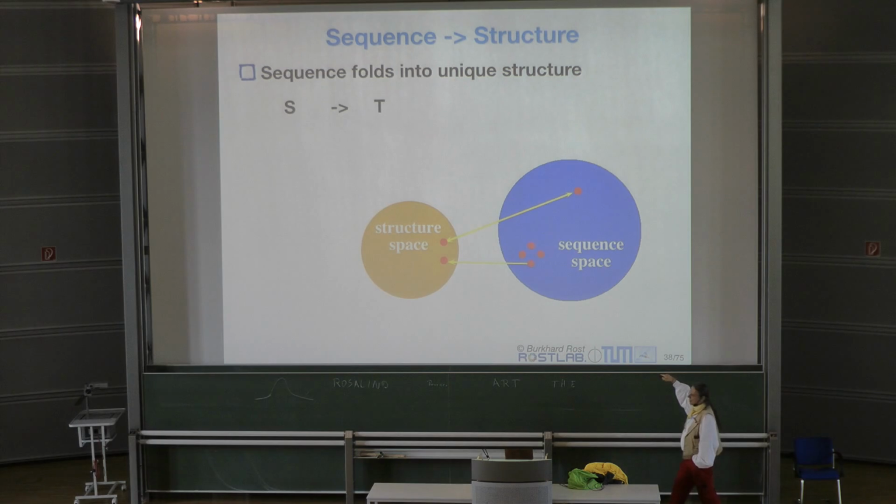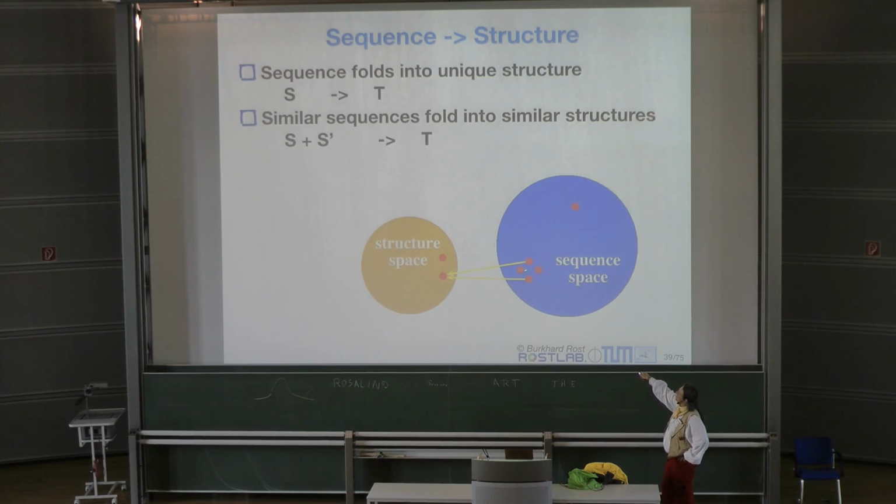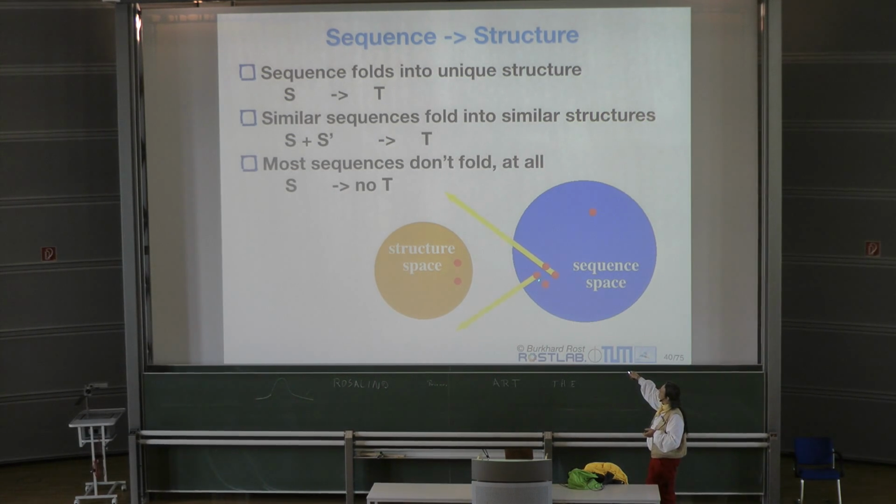So we typically assume that there are very different sequences that can be closer in structure. And in some sense that is already at the heart of why these two circles have different sizes. But we also assume that if two sequences are very similar, they map to something that is recognizably a similar structure. And that is exactly what we talked about last week when the topic was the comparison of 3D shapes. By the comparison of 3D shapes, we recognize that there's a bunch of those that are essentially similar, and we see that different sequences map to the same. Another important reality is this one here. Most, or many sequences that I can create in a computer do in fact not map to any structure. How can that be?